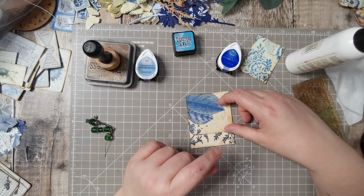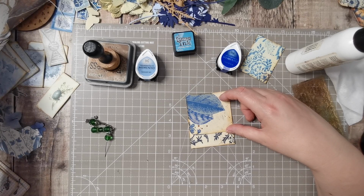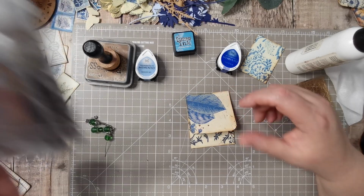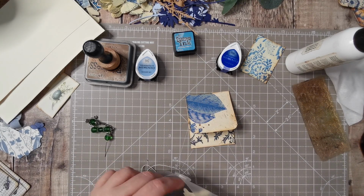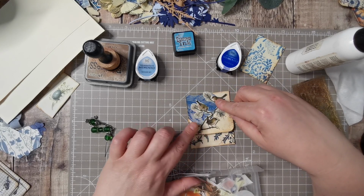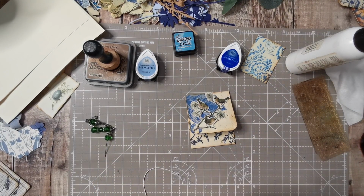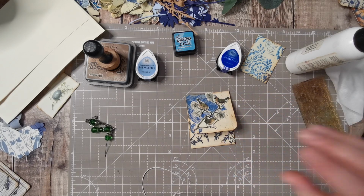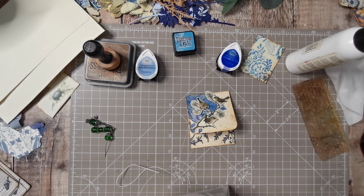Don't want to stamp. The die cuts are too big. Again, I don't think I've got any small pieces. Let's have a look in these birds because I know I've got some tiny ones from Tailor-Made Journals, because her kit is one of those. Oh, I like that. Is it a JPEG? I'm really ignorant with things, but they're all separate files, so I can do like 9 on a page, which makes them a lot smaller. So I either print 4 to a page or 9 to a page, and they're a good size for me.